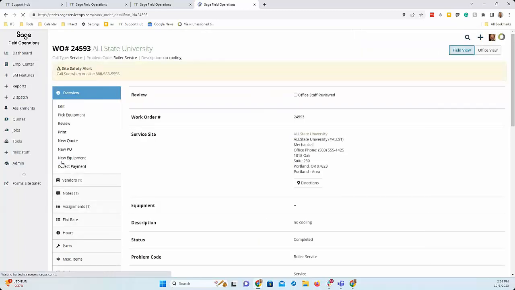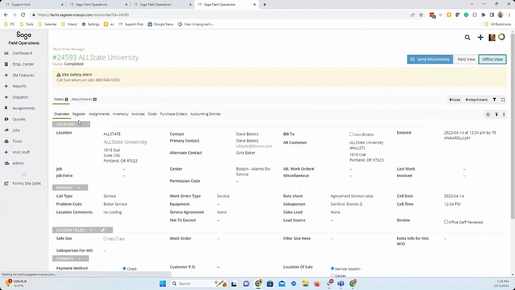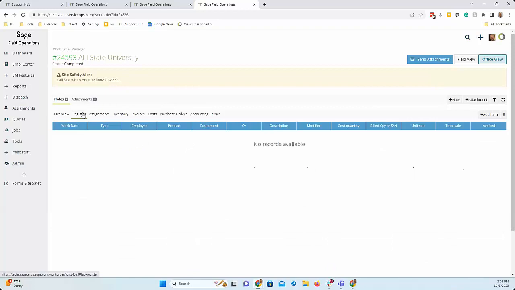And we actually can invoice through Sage Field Operations. You can do the invoicing still in service management, but you can go to the office view of this with the right settings to set. Technician just can't go to the office view. But within here, you guys are used to using service management, and this has that similar look, but I can see the register. I could update the register if there are any register items here. I also have the ability, once this is reviewed, to turn it into an invoice.